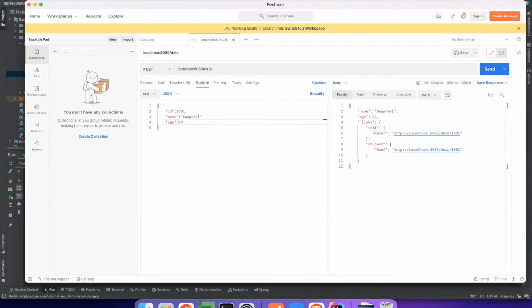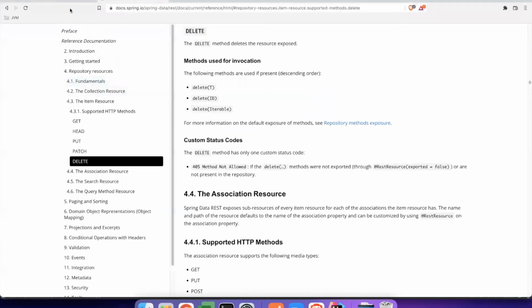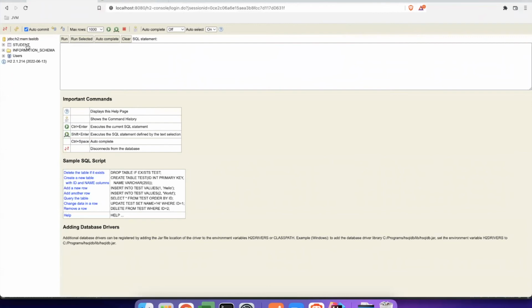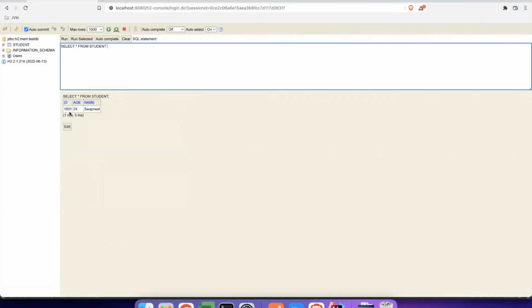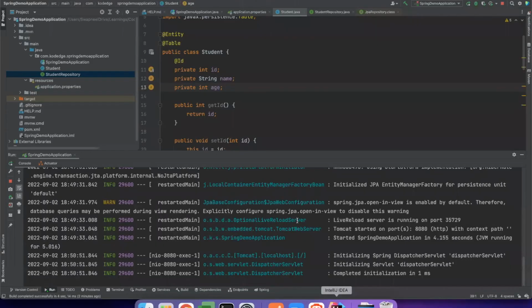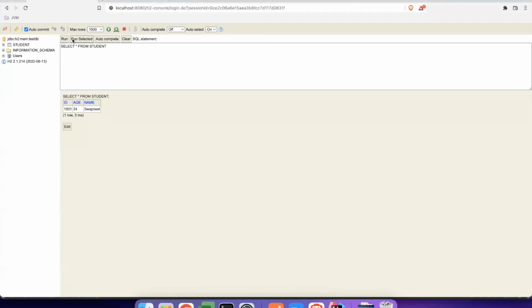and we can see we got the response for the POST. Let's check in the database if it got added into the database or not. Refresh this page, then run the select query, and you can see the data has been added into the database. Let's add a few more data into the database. Let's change the name to 2. Change the request, right? Now we can see in the database that the record has been added, right?